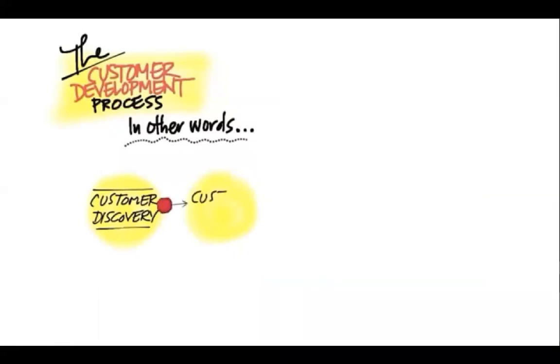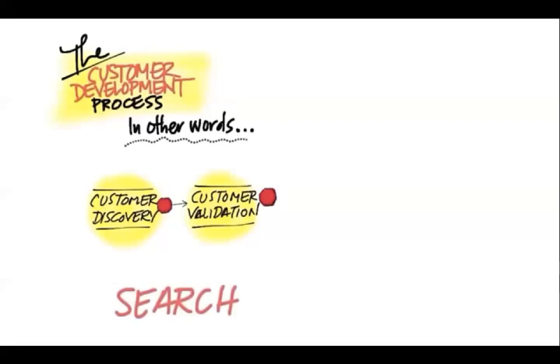And then you're going to do customer validation and actually see if your proposed solution matches what you think the customer problem was. And this test between problem and solution and your features and customers is sometimes called product market fit. That's what you're out testing. And this is what we call the search for the business model.